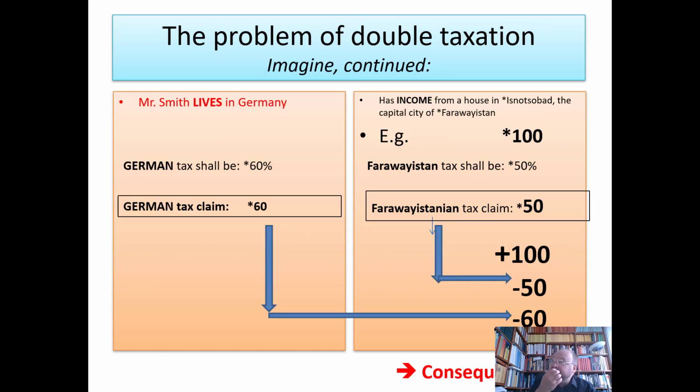Which economic consequences does that entail? Well, imagine now Germany has, and now I'm a bit more brutal than life can be at the moment, I just assume Germany takes 60% and Faroestan takes 50%. So Faroestan taxes the 100 and claims 50 income tax. Germany also says you earned 100 and claims 60%. So after you paid both of the taxes, you end up with minus 10, because the total of both taxes would be 110. You make a loss. You can't compensate for that loss by being more busy and being more productive, because if you earn 200, the result would be 220. So no chance.